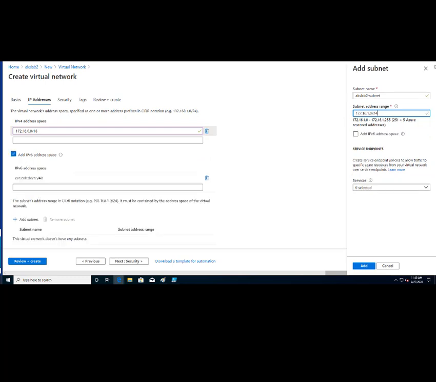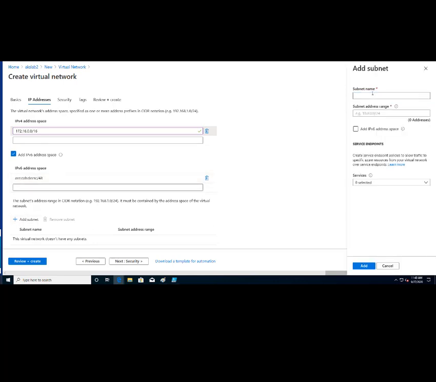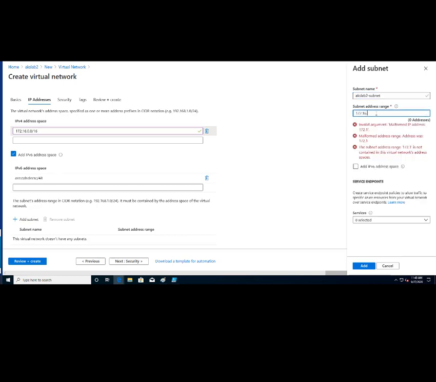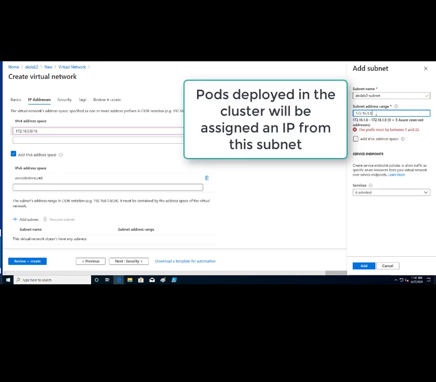Okay, I had to cancel out and come back in. So let me just cancel out. Make sure there's a green check mark here. Add subnet. Paste in the name. And then 172.16.1.0/24. And say OK.